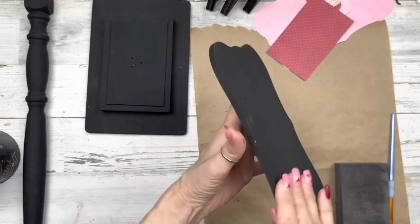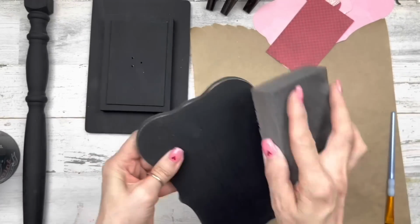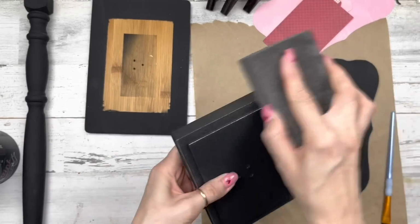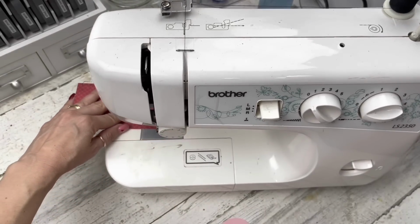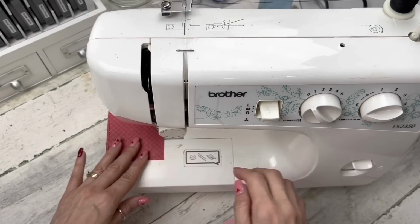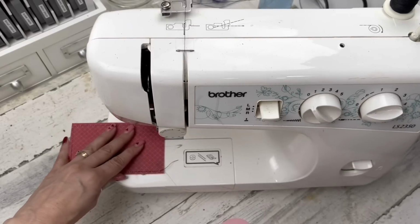As you can see here, I'm coming in and just distressing around the edges with my sanding block. I got the sanding block at Dollar Tree, just a little light distressing all the way around on all my pieces, so that gives it a little rustic look. And then I'm coming in with my papers I cut out with my sewing machine. I'm going to sew around the edges here. I like to do this on all my papers and all my projects that I work on. I just think it gives it a nice country look.